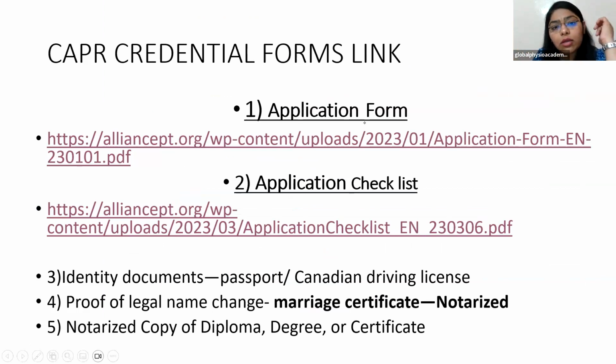So the first five things have to be submitted by the student. Now I have one question: when does all this have to be filled? I would suggest, if you are planning to go to Canada, once your internship is done, start the process of gathering everything, because you need the internship certificate. You can start the process as soon as CAPR accepts your fee, because CAPR is a little delayed. They say the process takes 5 to 6 months, but overall it takes more than 6 months, depending on the documentation or the students applying for the credential.